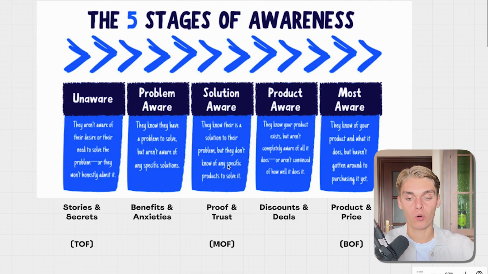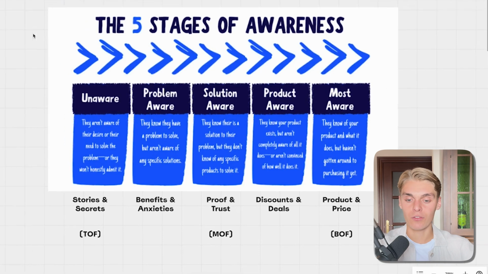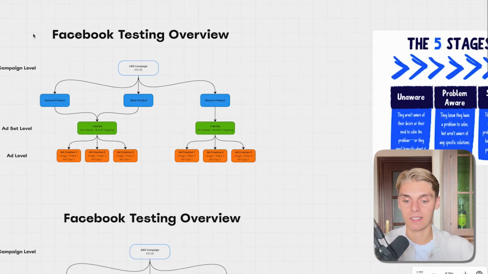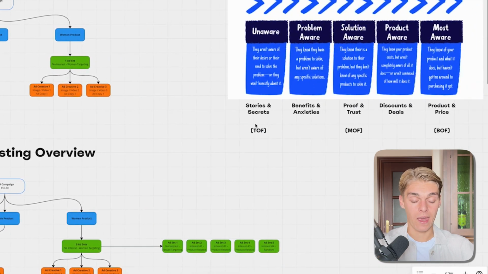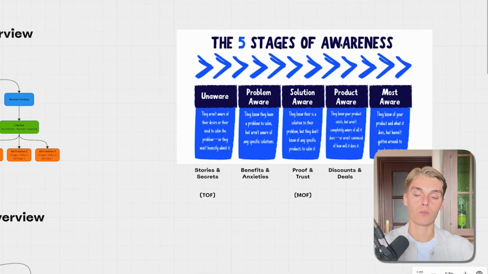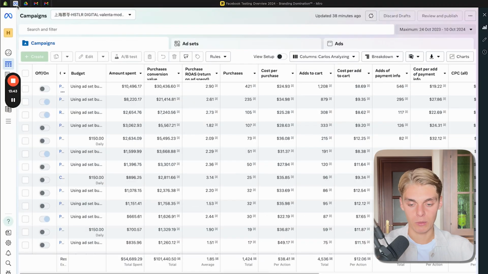But this is super important in order to advertise properly and to not just, let's say, throw your product in their face while they're not even aware of the problem, or the solution that you have, or the problem that they might have, right? So that is very important. And besides these testing overviews, let's say, of CBO and EBOs, and also what we have basically spoken about of the awareness, we're right now going to dive into the Facebook ads, okay?